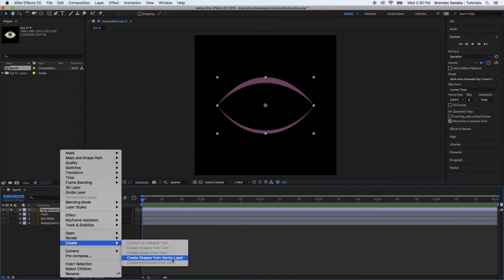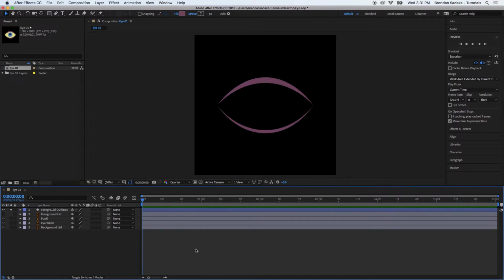So this create shapes from vector layer button may be in here somewhere, but in the newer After Effects, it sits under this create dropout here. And I'm going to hit create shapes from vector layers. And so you can see it's created a new layer here, and it's turned off the original Illustrator here below. And I can just delete that. We don't need that anymore.